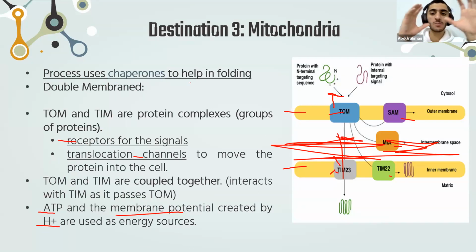I forgot to discuss it, but basically, going on with the idea that the mitochondria structure is different, we're also going to be using chaperones to help us fold the protein. Why exactly will we be using chaperones to help us fold the protein? Because we need to keep a very flat protein outside the mitochondria. Why do we need a very flat protein? So that it can pass easily through the TOM and the TIM. And because we had it be very flat outside, we'll also need protein chaperones again inside the mitochondria to help us fold it again, right? Since we didn't fold it at all, we kept it very straight outside. We need some support in folding it inside. Okay, and this is why we need chaperones.